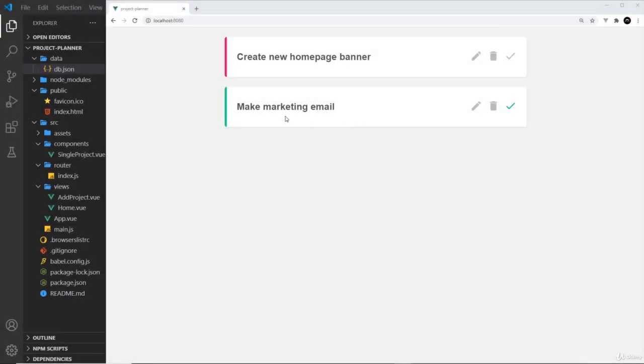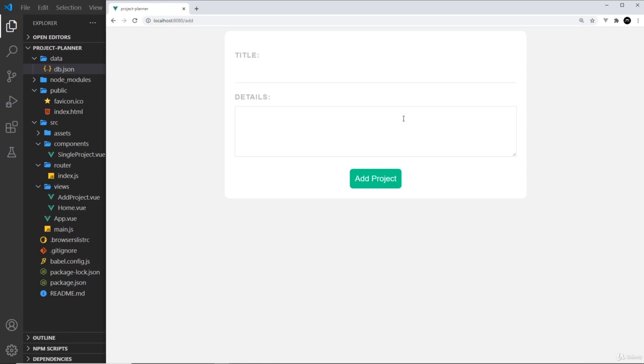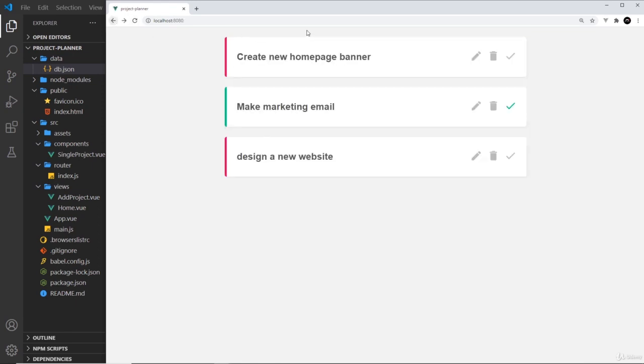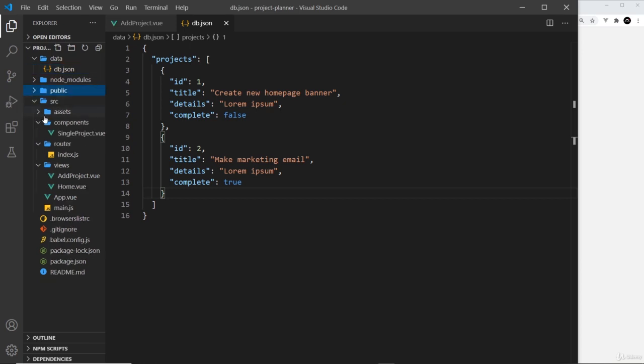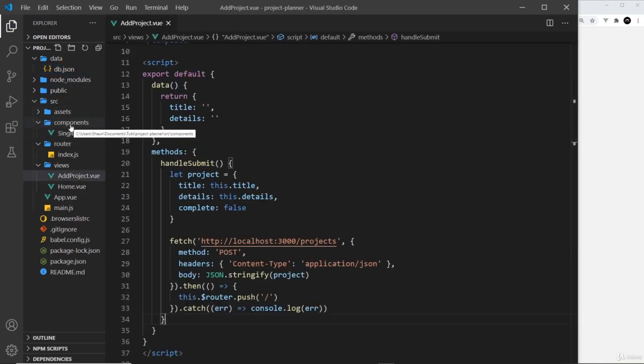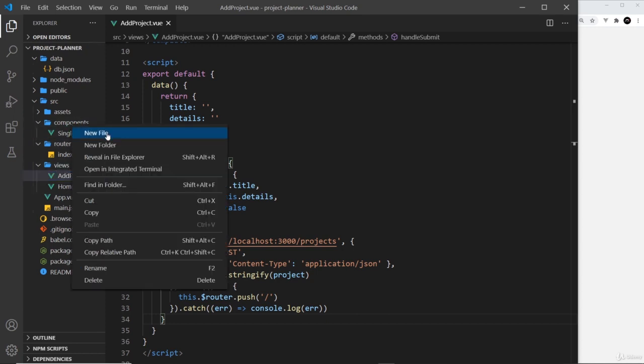Now we have two different routes. We have the home page and also the add route, which is the web form. I'd like to add a little navigation at the top. So to do this, we're going to create a new component called Navbar, and I'm going to place that inside the components folder over here because it doesn't really belong in the views folder. It's not a view, it's just a drop-in component.